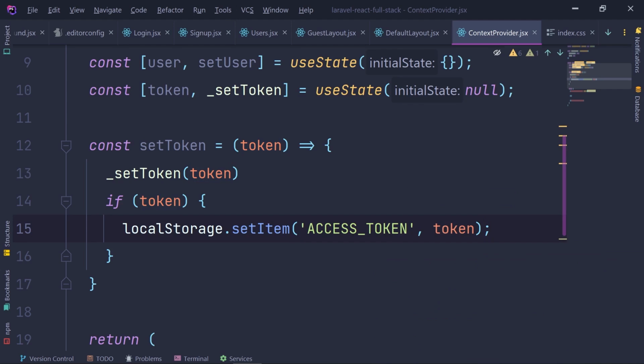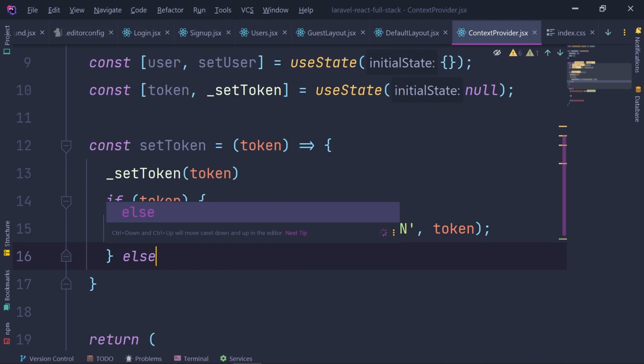I'm saving this in the local storage because whenever the user authenticates, we take the token and we need to set this in the local storage.